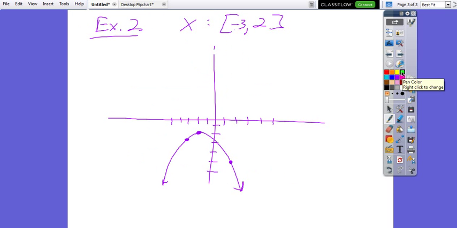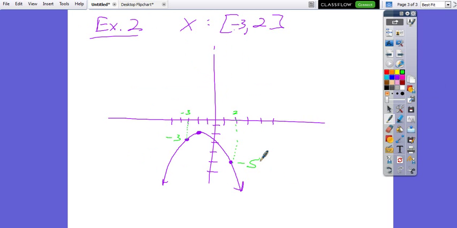So I need to go to -3, and just draw a little dotted line until you hit the graph. When you hit the graph, go ahead and write whatever that y value is. Negative 3. Okay? Alright, then we need to go out to 2. And then again, go to the graph. Okay, what is the value of that point? The y value is negative 5. Okay, so we have our x values and we have our y values.